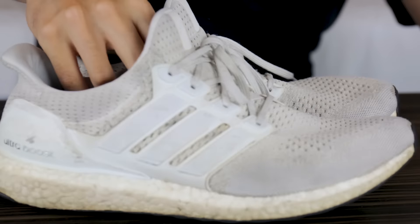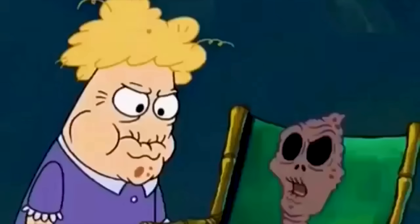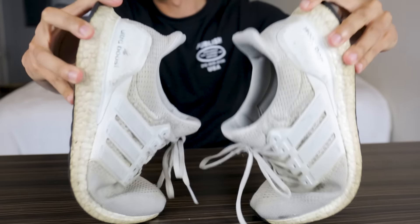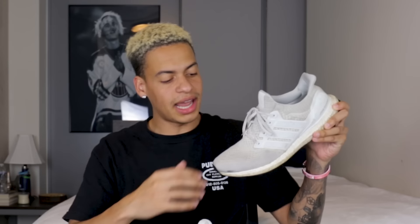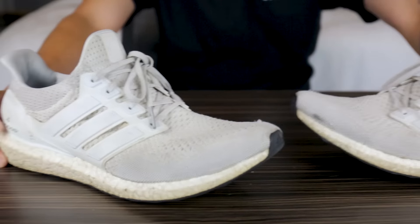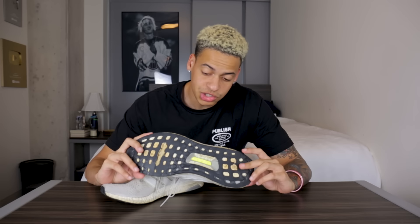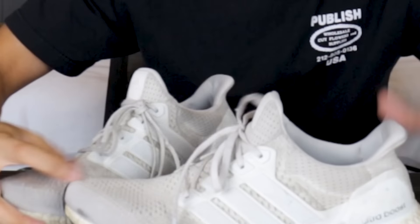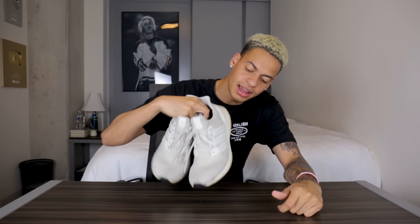I'm not even gonna end on a bang — I'm gonna end on the old faithfuls that I wear to the gym every day. These kind of remind me of the old lady on SpongeBob. I got these at Flight Club like two years ago — originally they were icy white with a Manila tan khaki inlay, which was super cool. I beat them up and wore them all the time, and now they're my gym shoe. They've still held up — oh my god, I didn't know the damage was that bad. These are the first Ultra Boost pair I ever had and they should be appreciated.